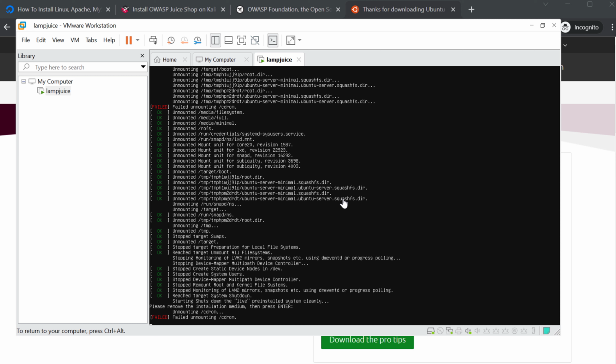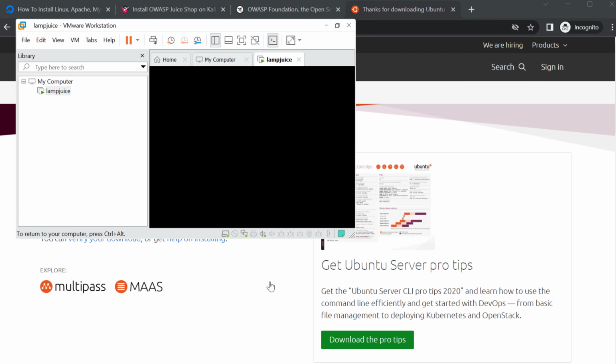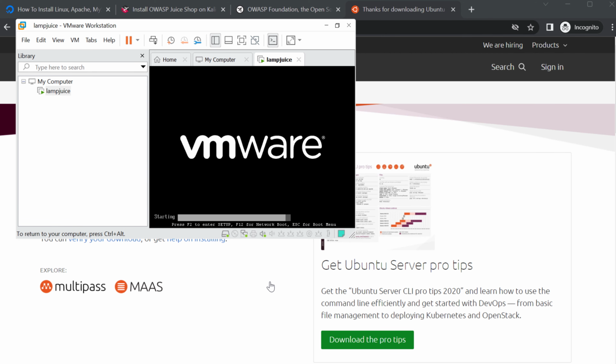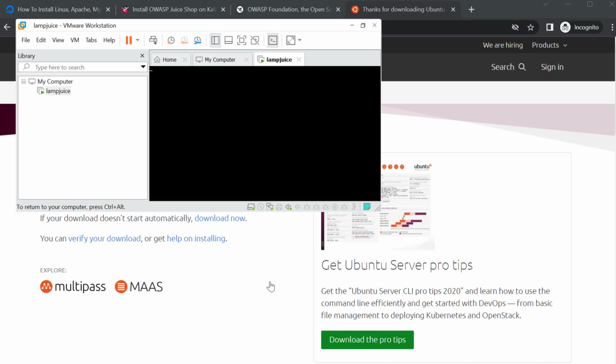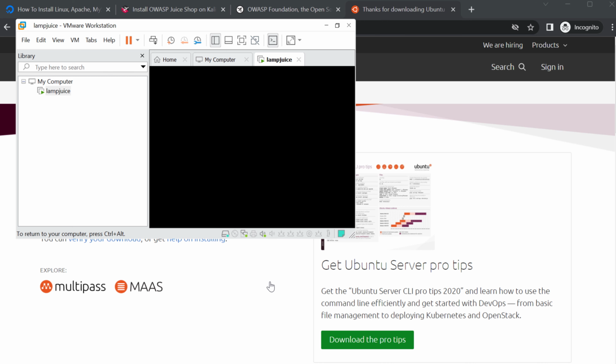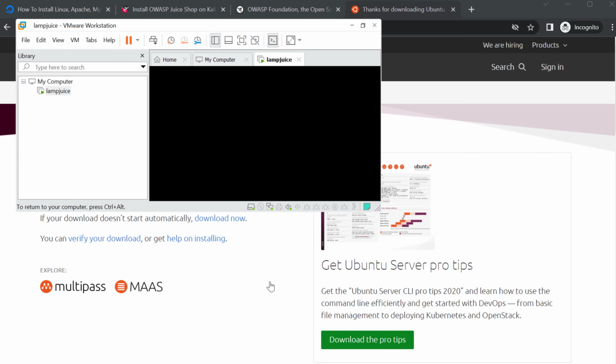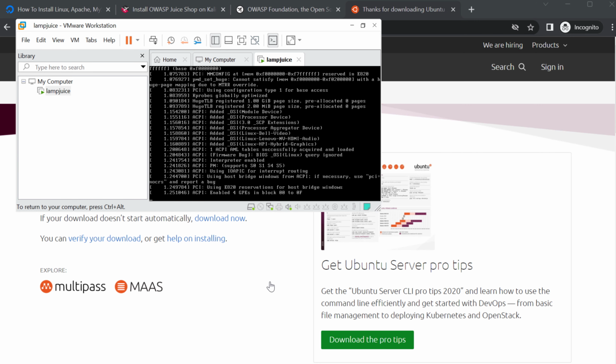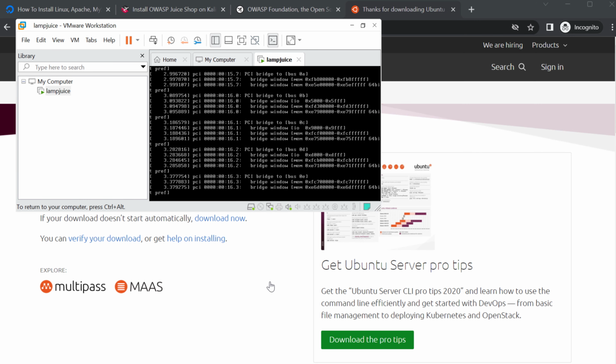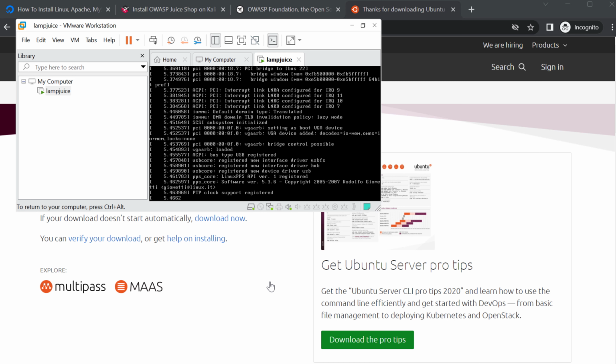This failed on mounting the CD-ROM drive. I think it'll still restart. Let's see if I hit the enter key a few times. Yeah, and then there it goes. Starting up Ubuntu Server should be a relatively quick process. I would imagine within the next 30 seconds or so, we'll be at our terminal screen.